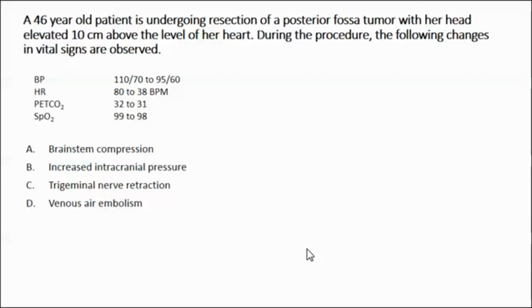The key here is posterior fossa and what the vital sign changes are. So we know the stem is set up as a venous air embolism question, which is one of the distractors. The problem with what I see here is the end-tidal CO2 is painfully stable. I told you I see EKG changes which are subtle, and if it's real, like clinically relevant, then the CO2 falls off precipitously, correct? So I essentially ruled that out, even though they set it up that way. So I thought, well, that's kind of a neat way to write a question. That's not how you usually write them.